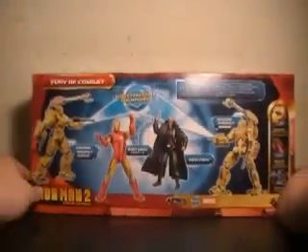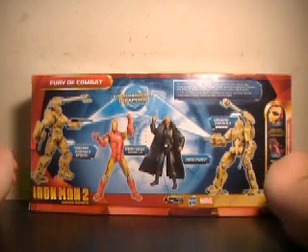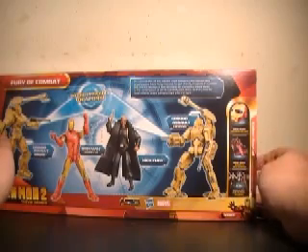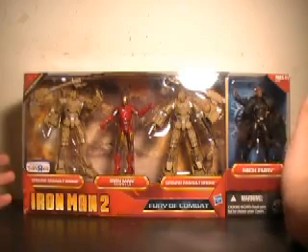You can see the packaging. Over here you've got a picture of Fury on the back of the box. It does say interchangeable weapons. It reads: 'As commander of the world's most powerful and secret spy organization, Nick Fury tries not to get directly involved in combat. Still, there's always a time to make an exception. Iron Man is the centerpiece of all his carefully laid plans, so Fury has no reservations about jumping right into the fight.' Over here it has the helmet, the Mark VI Red Vortex, and the Series 1 figures. And over here you've got a picture of Iron Man and the drones.